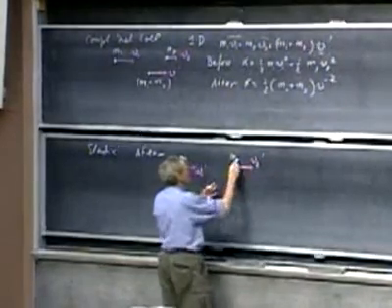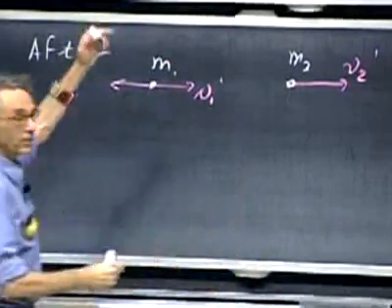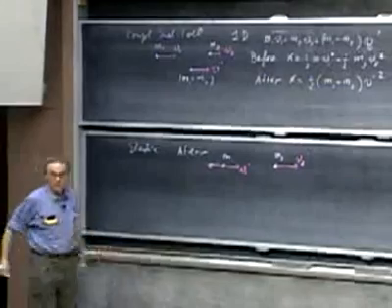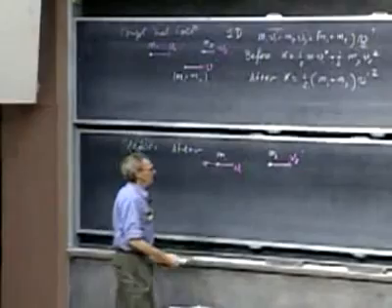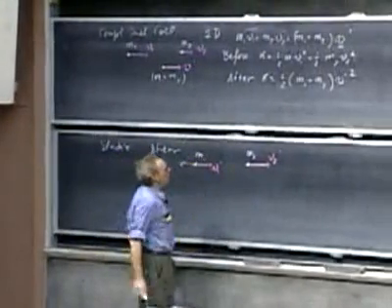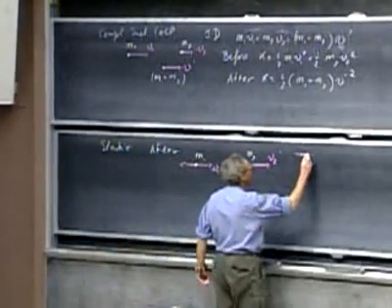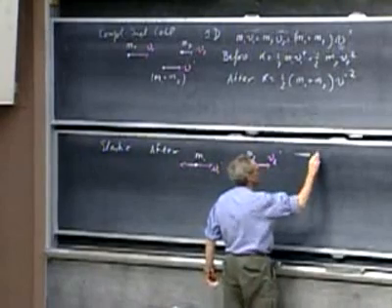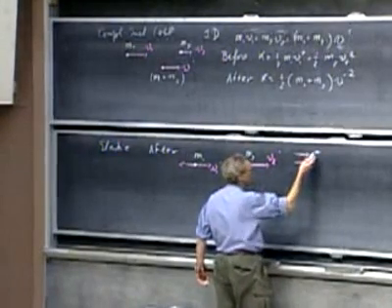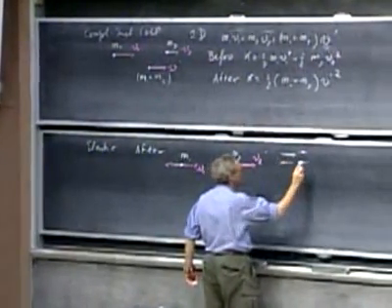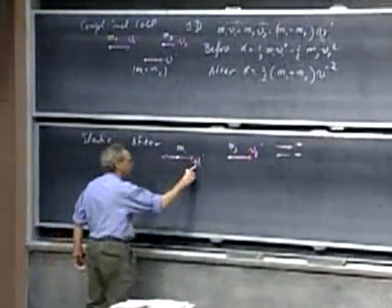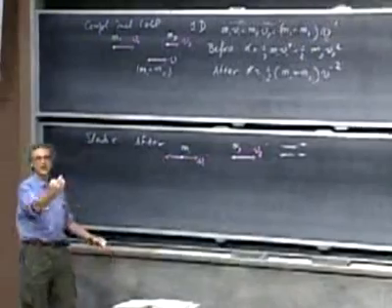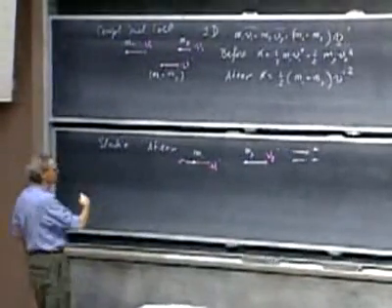That's clear, because if you get hit from behind by object 1, after the collision you obviously go in this direction. Again, we don't have to put the arrows over it, because the signs take care of it in a one-dimensional case. This will be plus then, you could adopt that as your convention, and if it goes in this direction, that will be negative. So if you find for v1 prime minus something, it means it's bounced back.